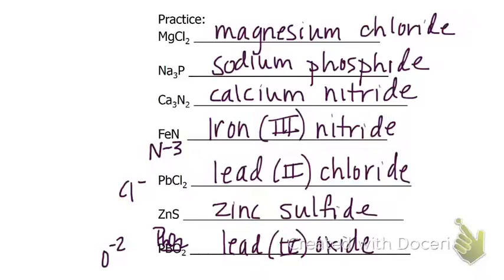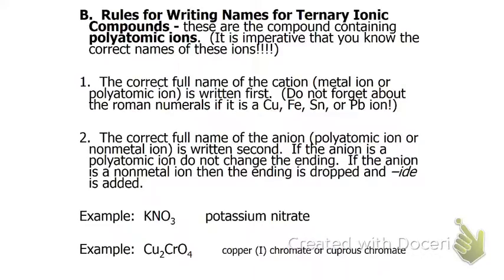Let's talk about the ternary, which is the ones that include the polyatomic ions. Same thing, you still have to do the metal first, you still have to do Roman numerals, but now we need to look for the polyatomic ion. We do not change the names of polyatomic ions. If it is a nitrate, like right here, it stays a nitrate. So when you're doing these, best thing to do is look at what comes behind the metal and circle it, and know that whatever comes behind the metal is going to be one of your polyatomics. Then you look that up on your pink sheet. So that would be nitrate, so that would just be potassium nitrate.